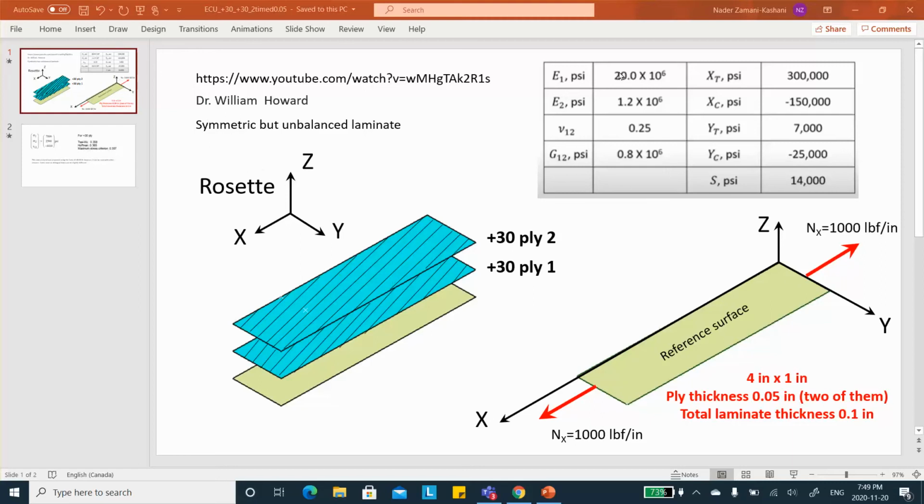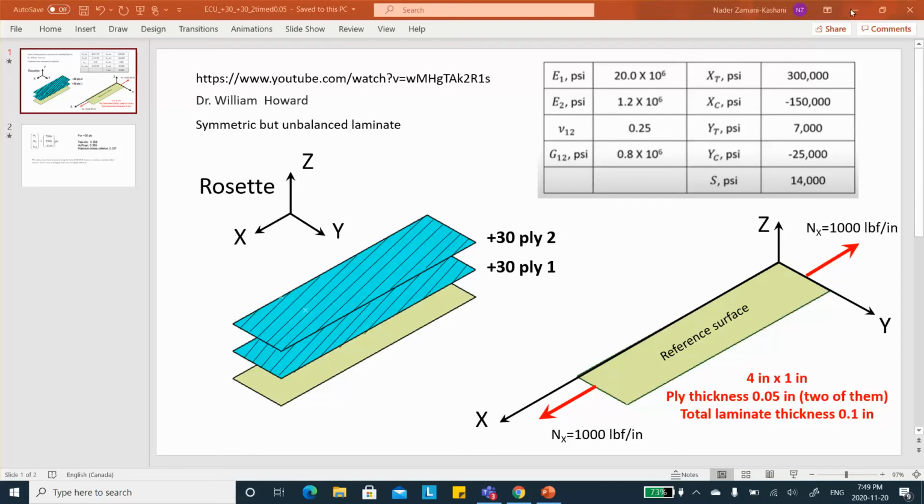Remember, these are roughly the properties of a carbon epoxy lamina, and we're going to input these, and input those, and work it out. Now, let me first tell you, this stuff here is not in CATIA's composite database.